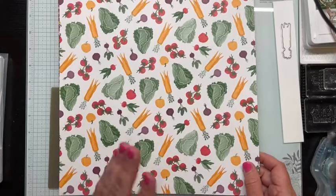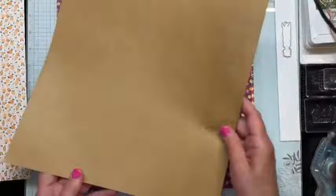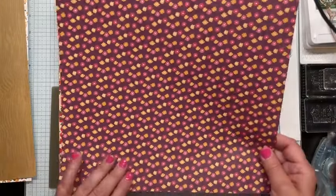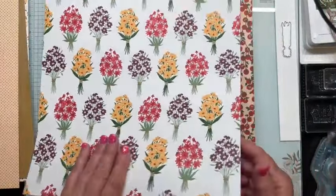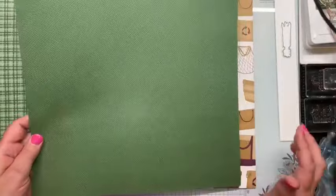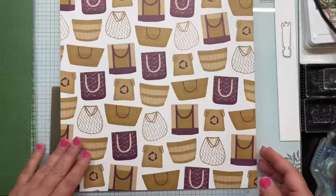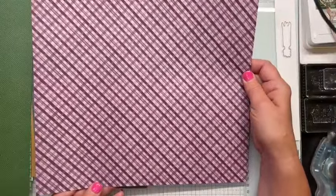Here's a pretty floral pattern. More flowers here. Kind of looks like a field of flowers, doesn't it? Here's a wood grain, which I really like, and the color is pecan pie. Here's some more florals. A polka dot pattern. Some lovely flower bouquets. I love this garden green plaid. Some tomatoes on the vines. Another garden green, has a very small print. There's like little X's plus marks in there. Some fun shopping bags and baskets. And then look at this Blackberry Bliss plaid.